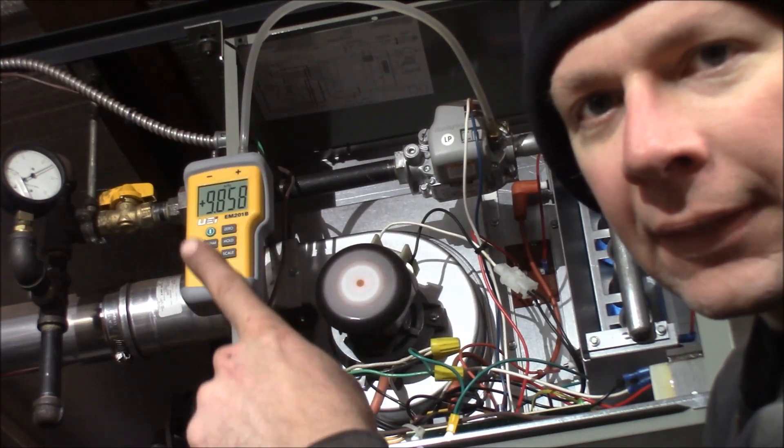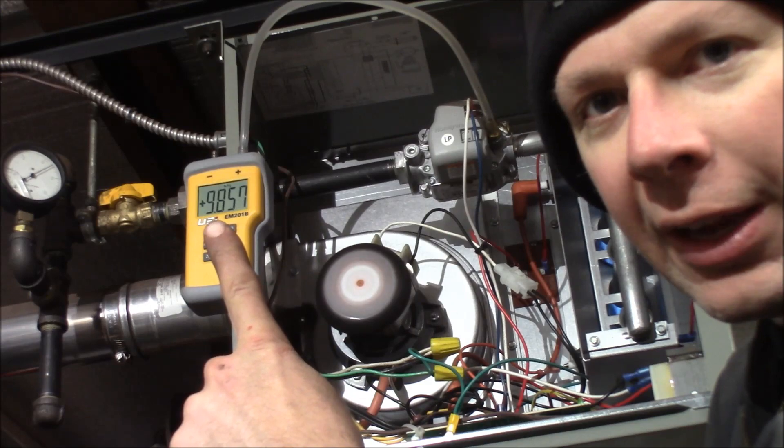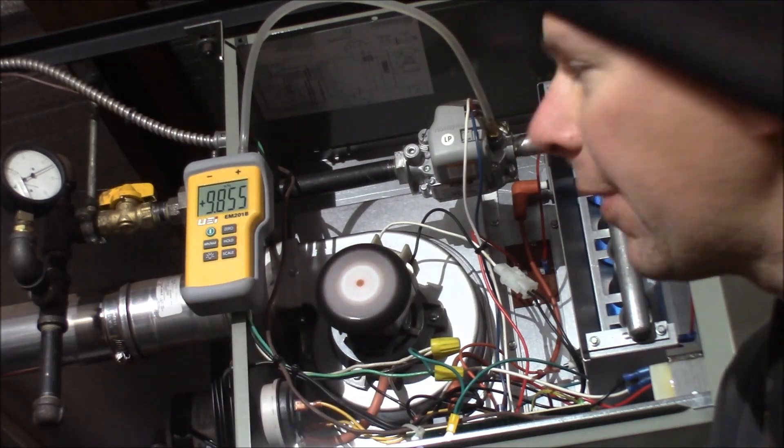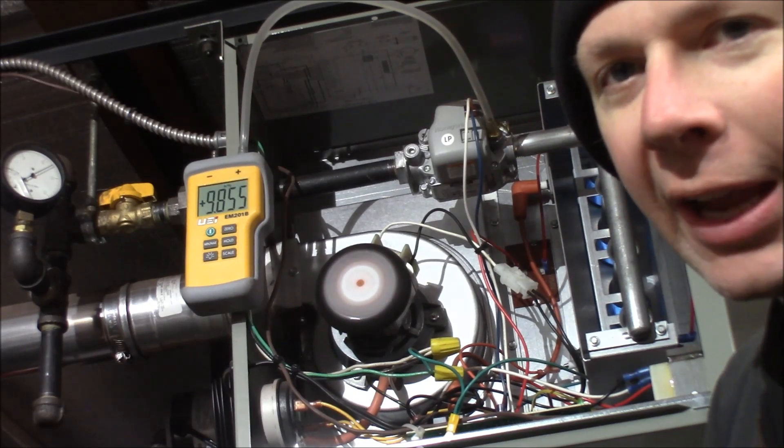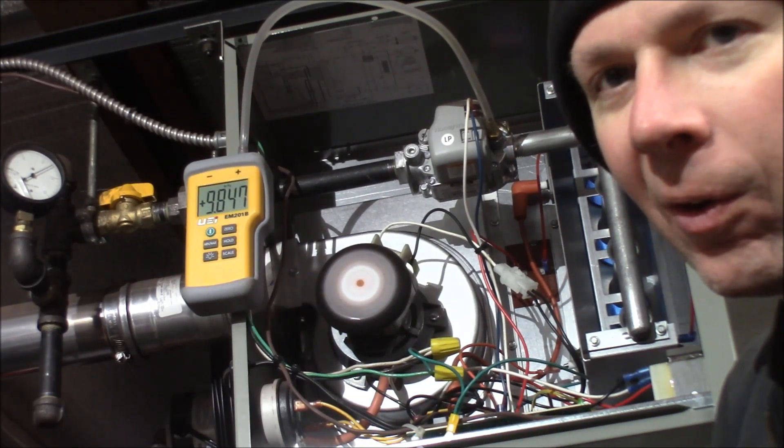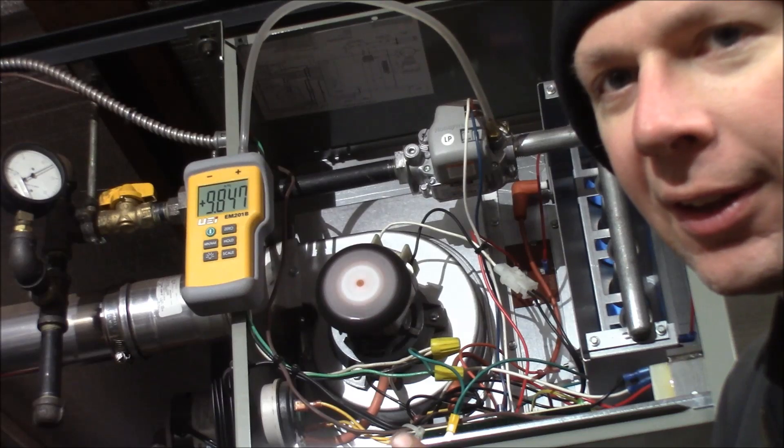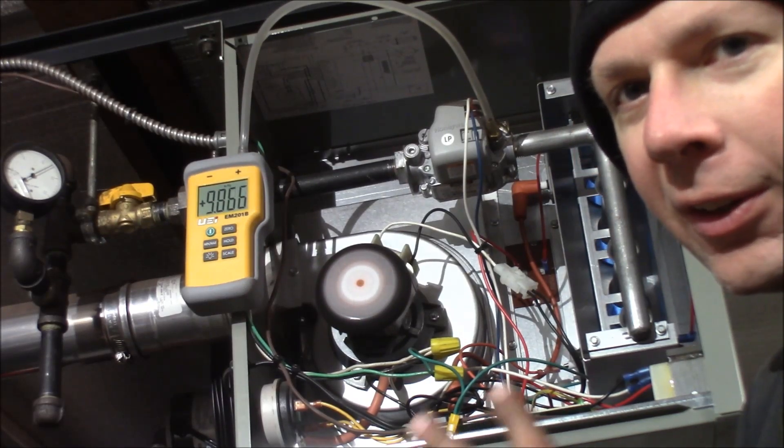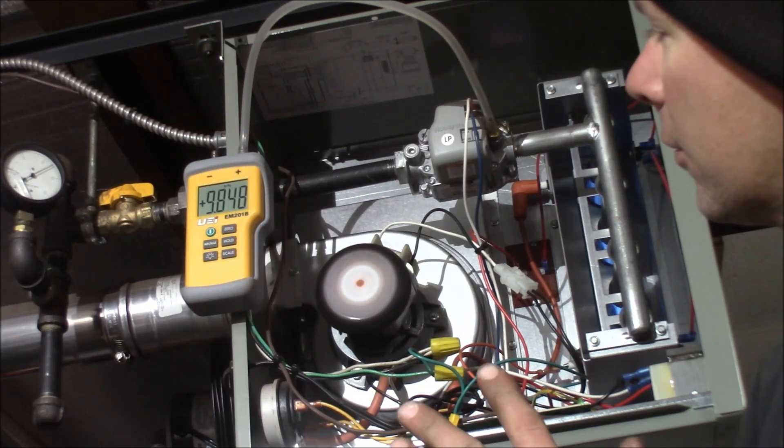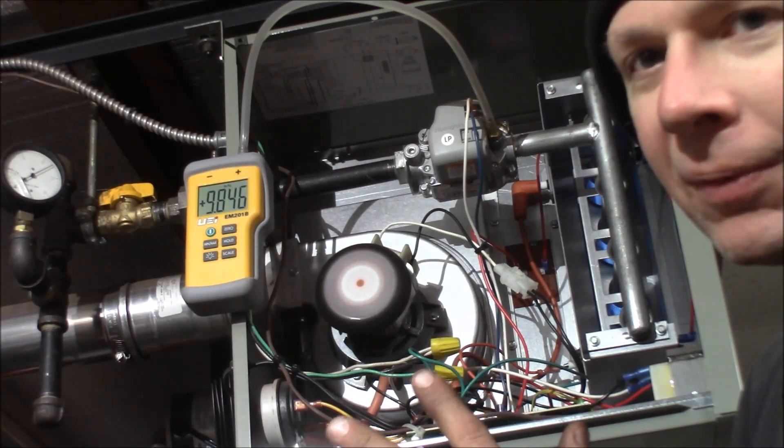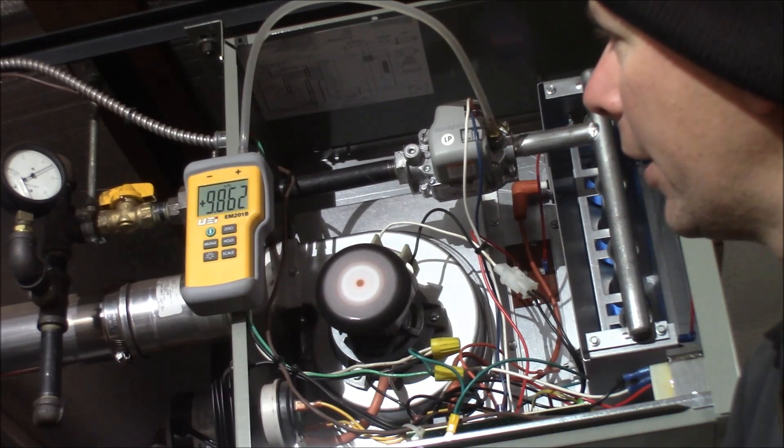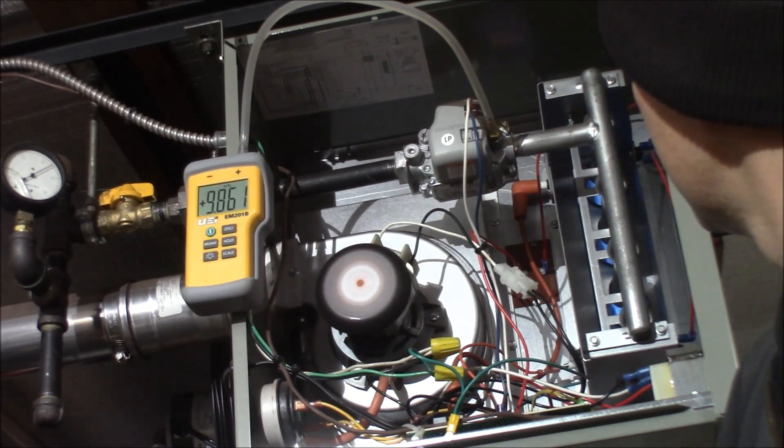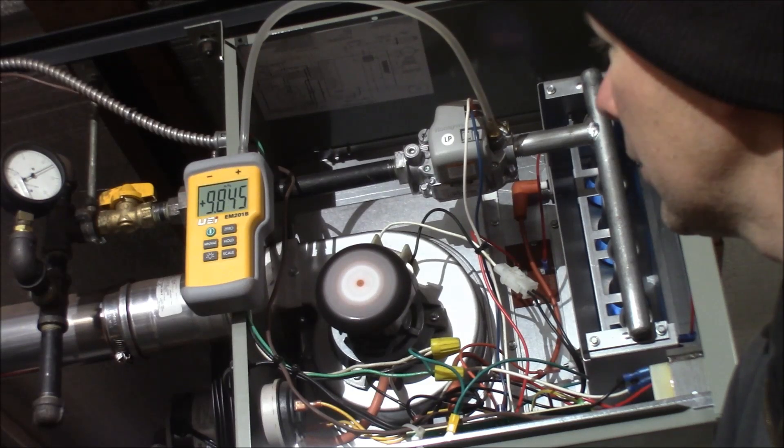So we can see there, it's running at 9.9, 9.85. That's probably okay. It's not going to hurt the unit to run a tenth low. On something like this, propane, you want it to run a little bit cleaner. You don't want to run it too rich. So I'm going to say 9.9 is probably close enough to 10. It's going to be alright. A little bit lean, running just a hair lean is not going to hurt it.